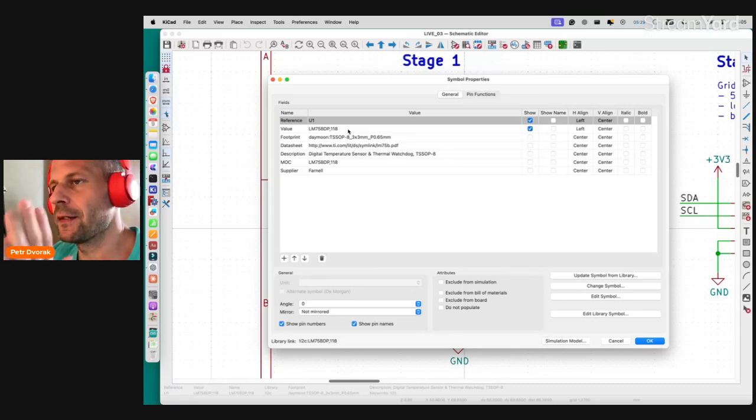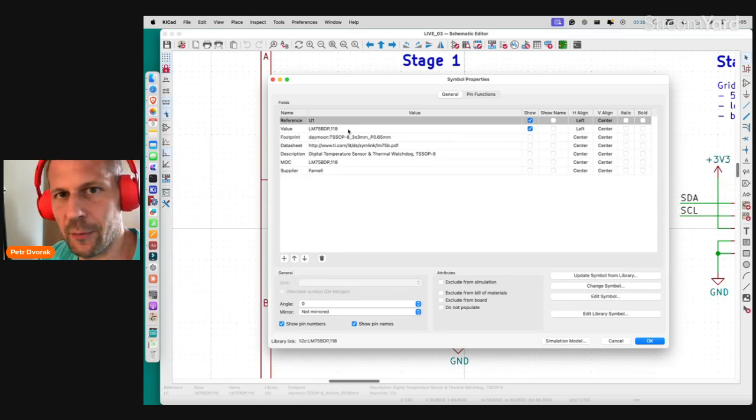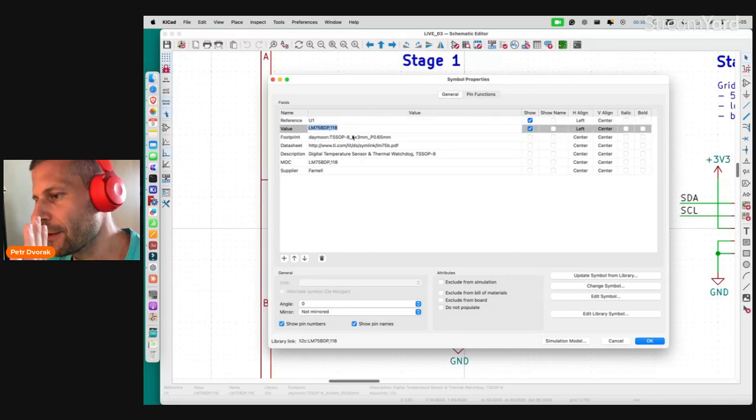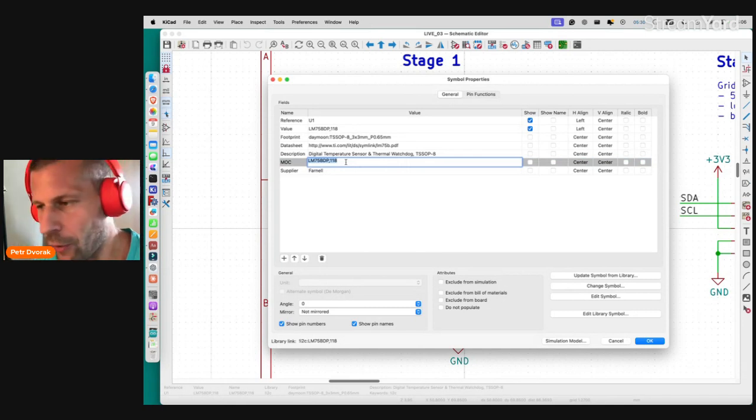Sometimes I make the value string shorter, but this time there is no need because it's already pretty short. So value is an important attribute of the symbol, but doesn't have to be complete. What must be complete is the manufacturer order code. This is the essential part for purchasing.